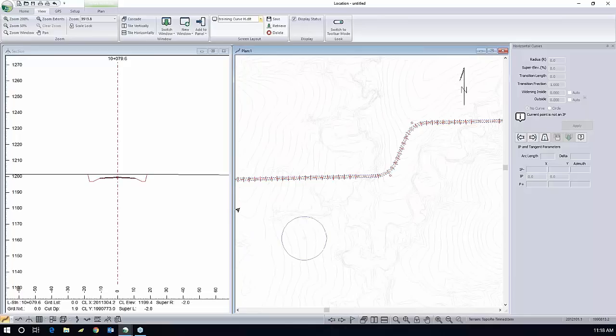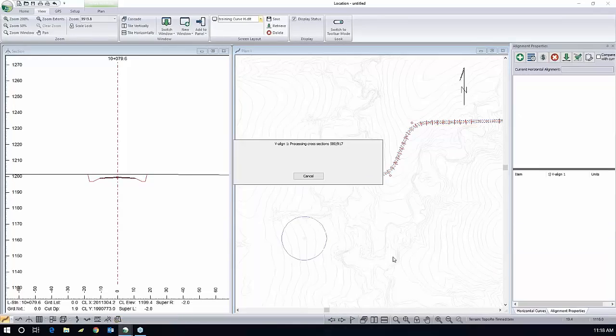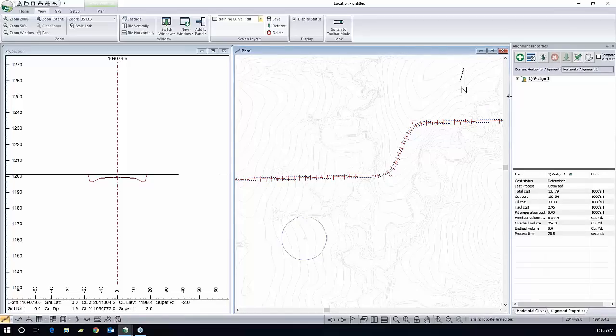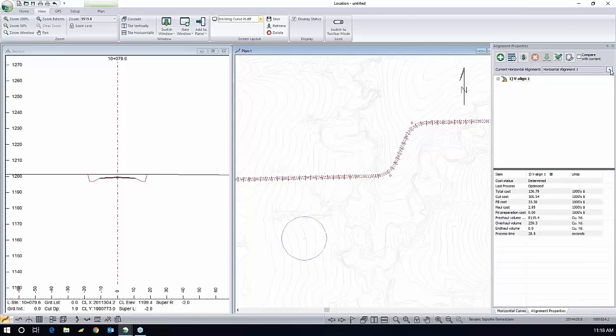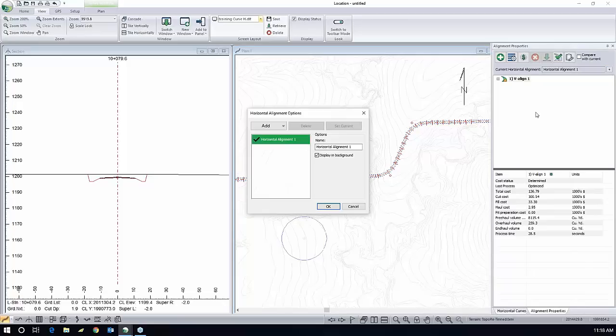I'm going to add another alignment, and how do you do that? You go back to our alignment panel, and you can click on the plus sign beside where it says horizontal alignment 1. Just add another alignment. You can change the name to alignment E1.